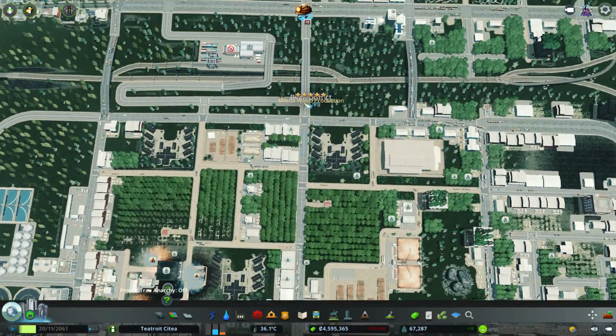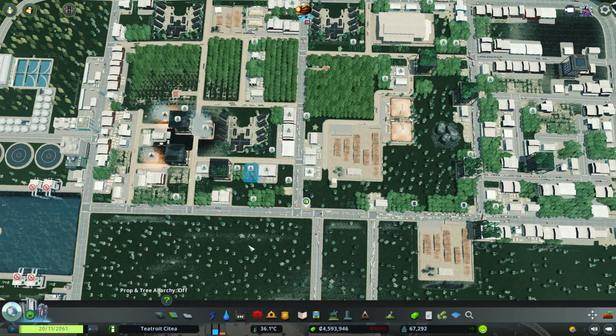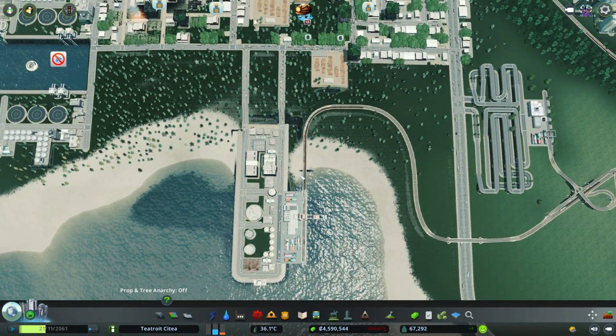I'm just thinking this is like our main road coming through here, and it hits here. This is going to end up being a roundabout, I tell you. We need like an island here. An island roundabout, whatever you want to call it.